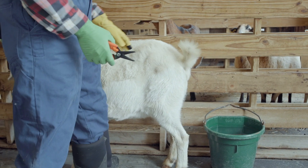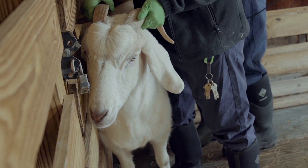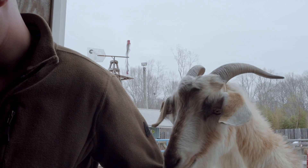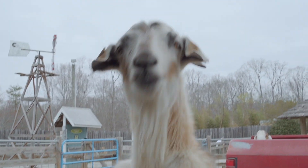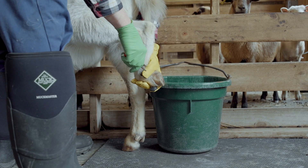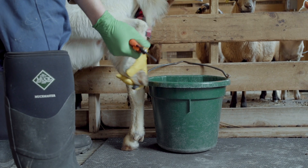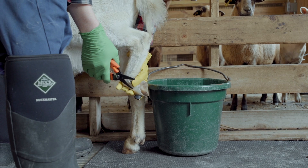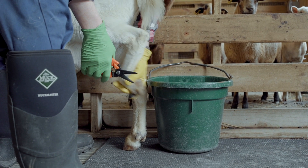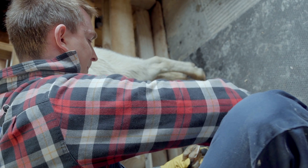Sam's going to hold on to those handlebars up front. Goats can kick, but not like a horse or anything, so I'm not too worried about it. The key thing is to hold on to that hoof securely. I've got the glove on my holding hand here to protect from potential pokes from the clippers. We want to hold that hoof at a comfortable position for the goat as well — if he's really kicking a lot, you might need to lower it just a bit.